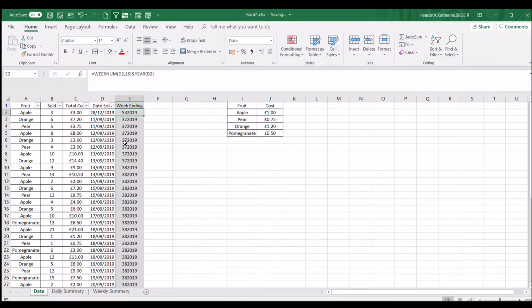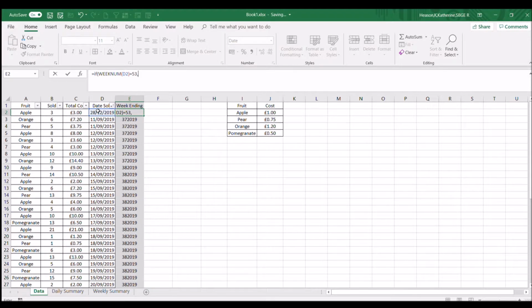So this is where we need to put a bit of an IF wrap around this. If week number gives me the result of 53, what I want it to do is show me 1.